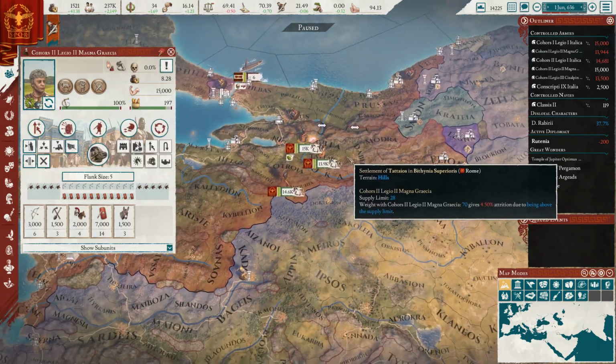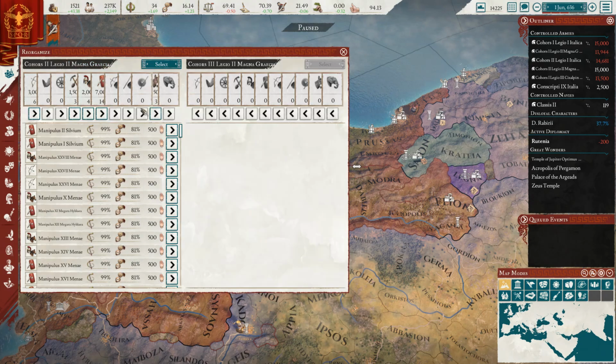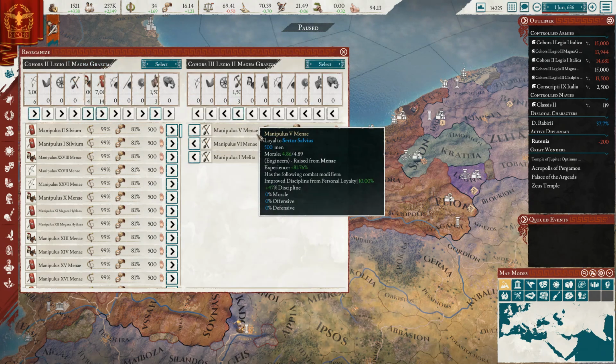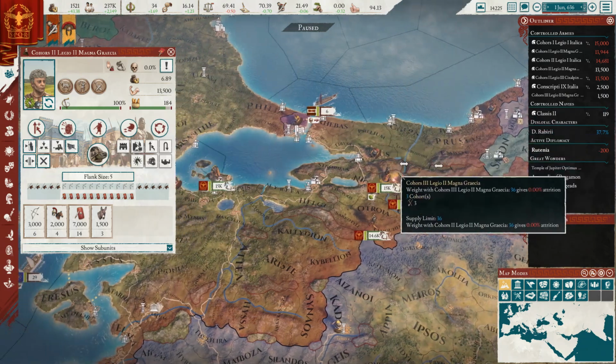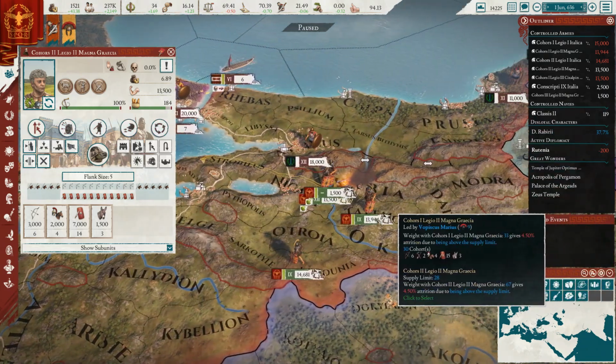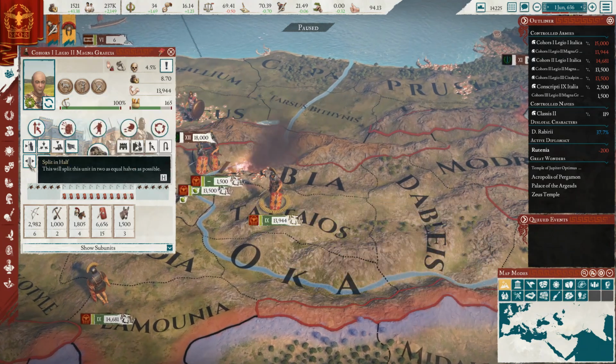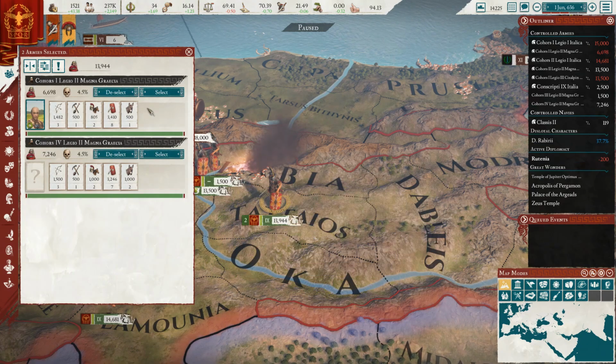So the Magna Grecian army, what we're going to want to do is something we did before, where we take all of the engineers out, and then the rest of them are just going to sit somewhere that they can sit without taking attrition. And then we're going to have the engineers from both of these guys meet up. Oops, I didn't want to do that.